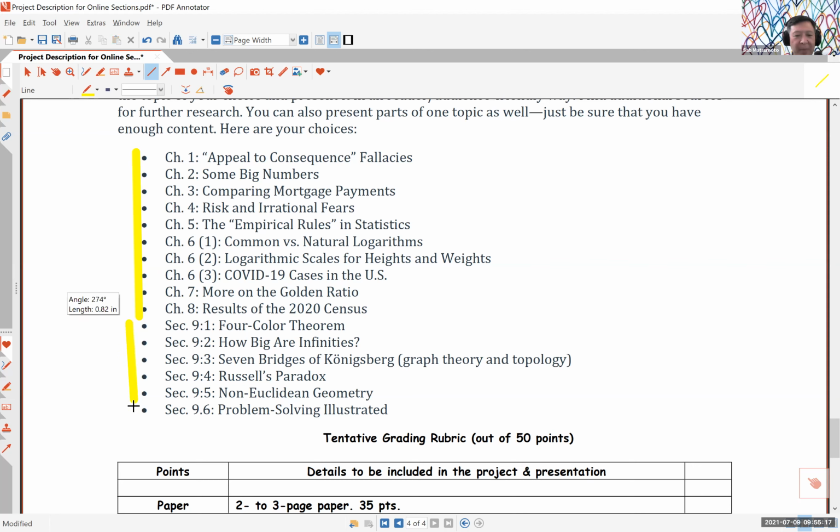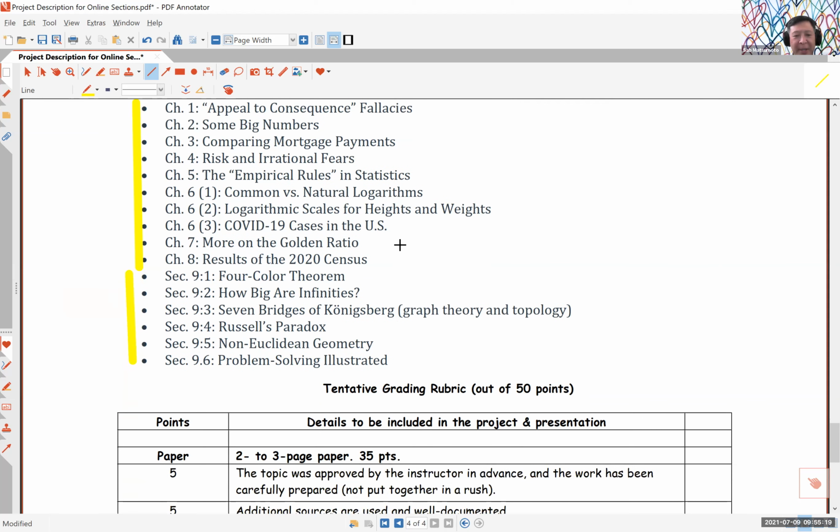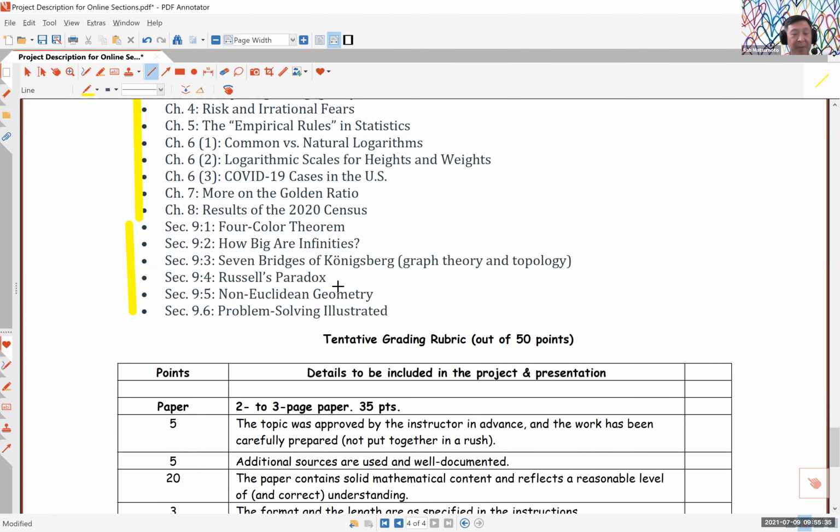All right, when you go to chapter 9, you have these interesting things like the 4-color theorem, infinity and infinities, and then the beginning of graph theory and topology, Russell's paradox, non-Euclidean geometry, and then problem solving illustrated. So you can pick any of these 6 sections from chapter 9.